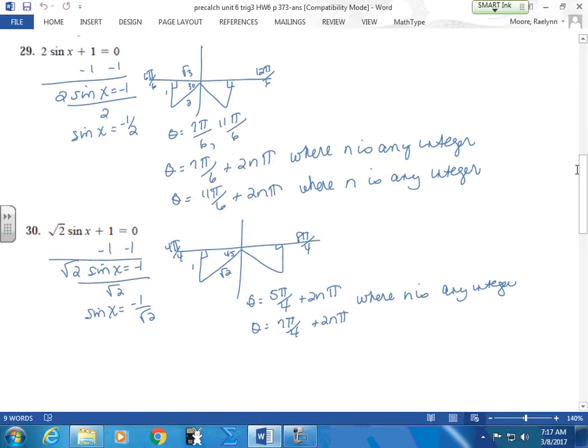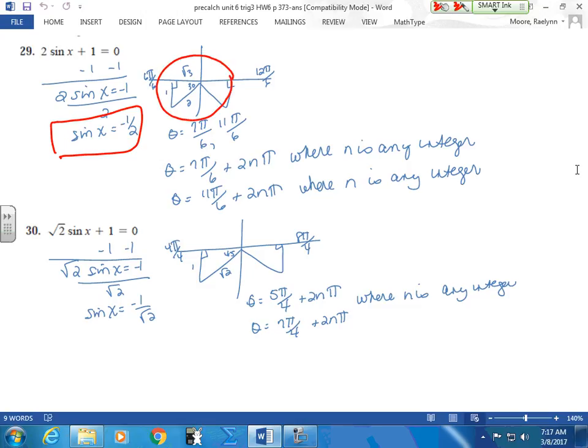So let's get to the solving part. Can you guys see this okay? It's kind of light. Okay, so you're going to solve like a regular equation. Solve the algebraic part. So you get sine x is equal to negative 1/2. Now we're in the trig part, where sine, which is y, is negative, in 3 and 4. It's the same as coming off of a circle.